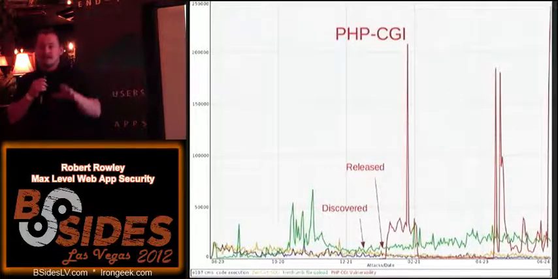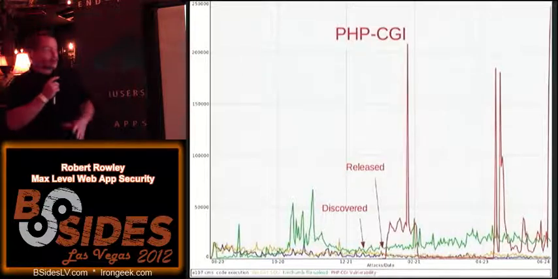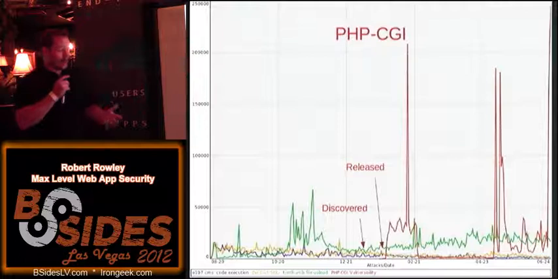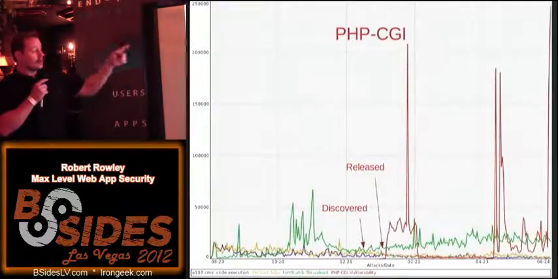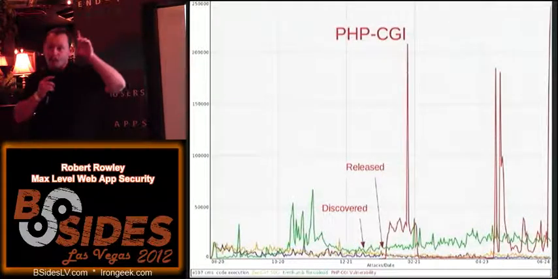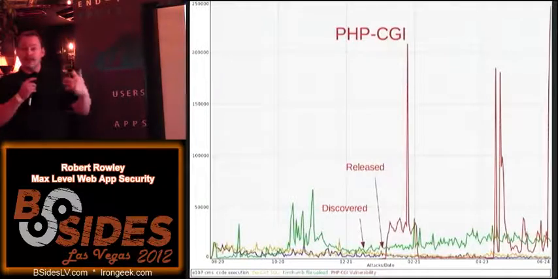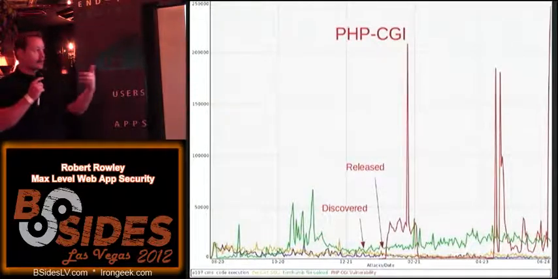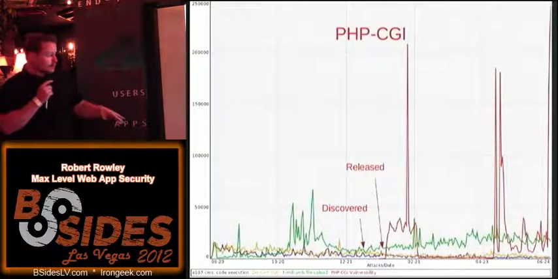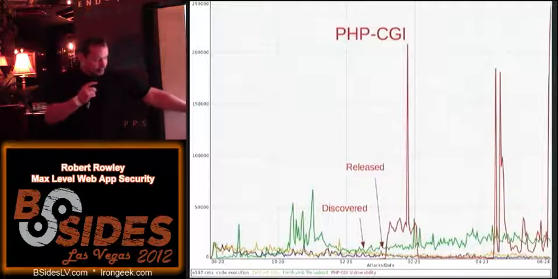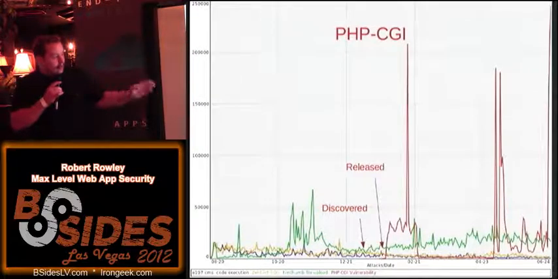The day it was released, because the complexity of this attack was so simple, everybody and their mom was doing this attack. Within a week, there were 2 million attacks on one day, this spike here, of just people scanning, trying to find out how many hosts are compromisable for this type of attack. It was averaging out exactly what the WordPress TimThumb was. And then basically went on there.